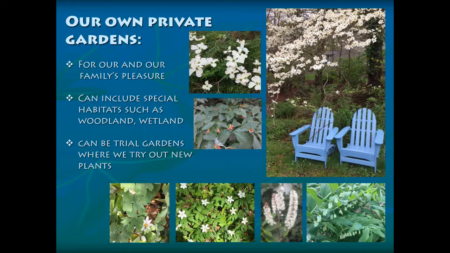And this is mine here, and it's sort of a woodland edge, and I've got a flowering dogwood, a native dogwood, and I've got underneath that some bloodroot, some Canada anemone, some bugbane, and some Solomon seal. And these are all plants, I would say, except for the dogwood and the Solomon seal, that I might really not use in a civic garden, but they're fun to have at home.